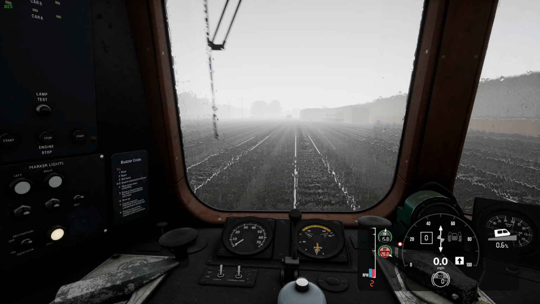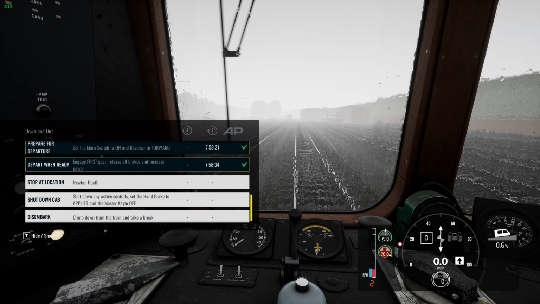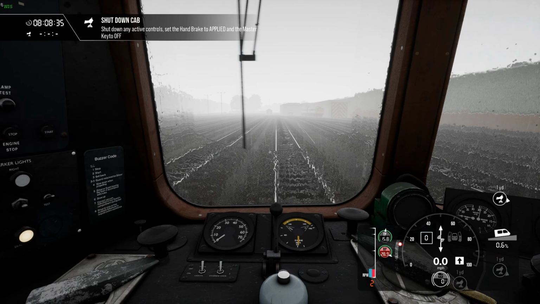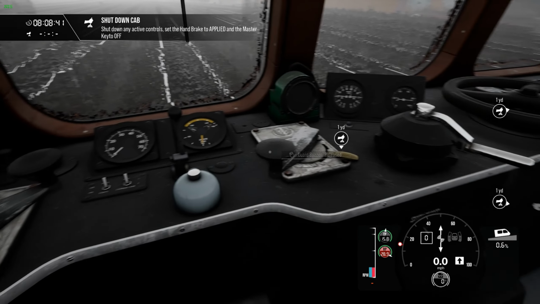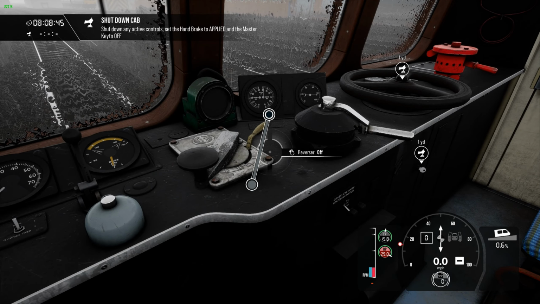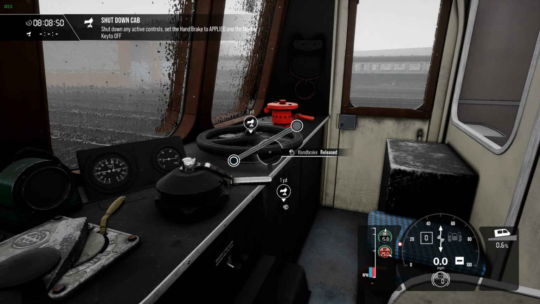What now? I guess we have to turn everything off, eh? Oh, here we are. Shut down any active control. Set the handbrake to applied. The master key to off. And then that'll be it, and then the scenario will be over. So, reverse it to neutral. Off. Yeah, better pull the handbrake on this loco.